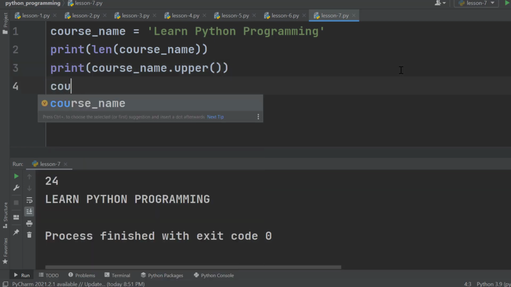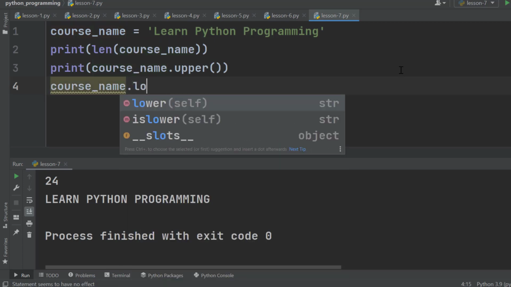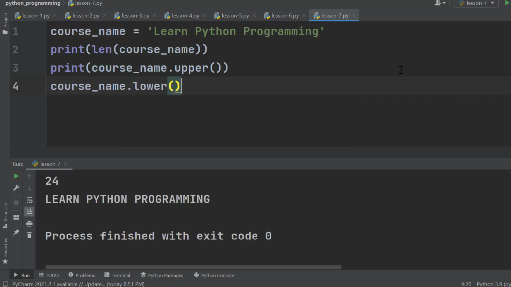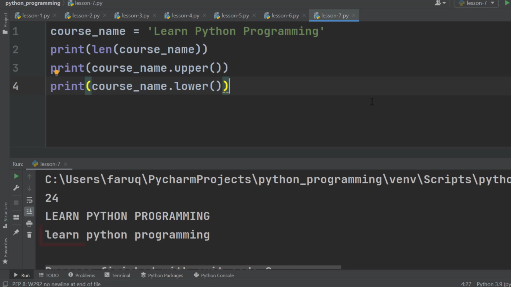Type course name dot lower. Put it in the print function. Run the program. We can see every character is now lowercase.